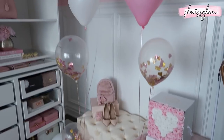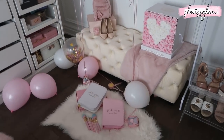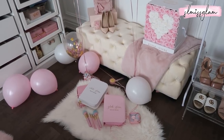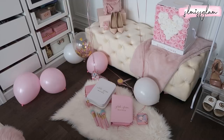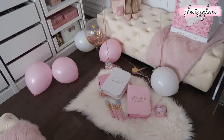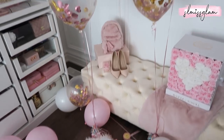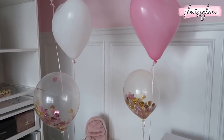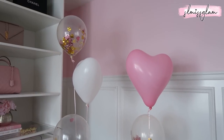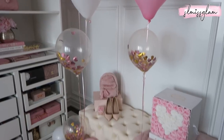And of course, I wanted to use me and Sophia's little setup because we took photos with the girls yesterday and it was so, so cute. I always feel like whenever I have a promotion, life gets a little busy. Lots to do this morning, take some shots, take some photos, and I've already seen so many people posting the new gold and gray set, so I'm so excited about that. And I got gold balloons too, so it could match the theme of the new launch.